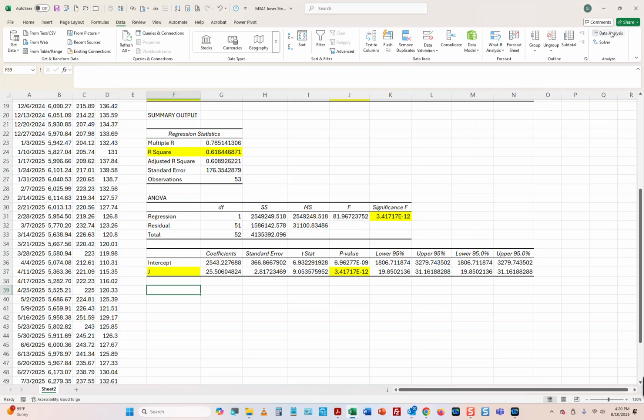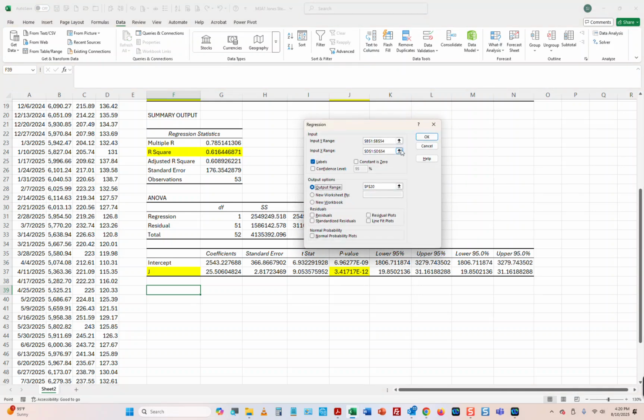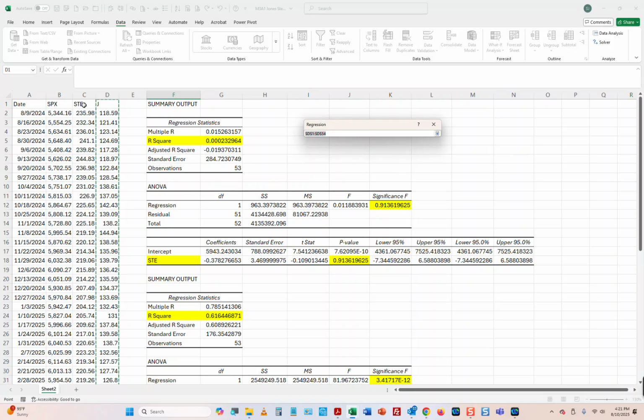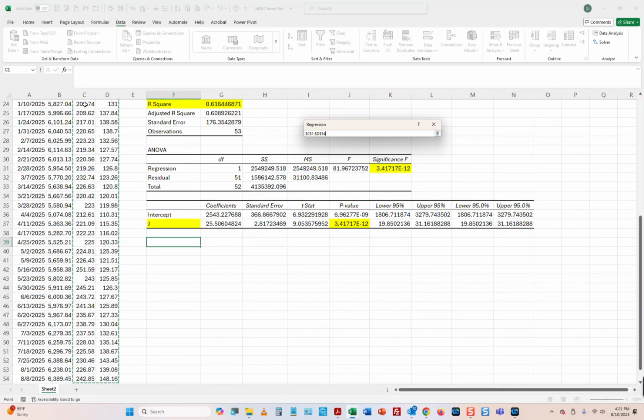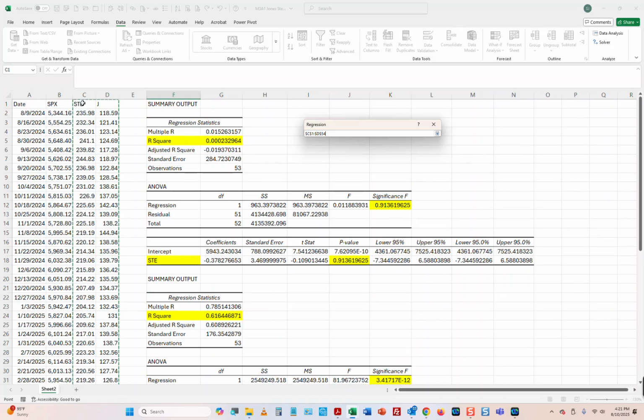So we'll go back to regression, and now we're going to change the variables and highlight the two variables. Again, we only go down with the numbers, and we highlight the labels up at the top.